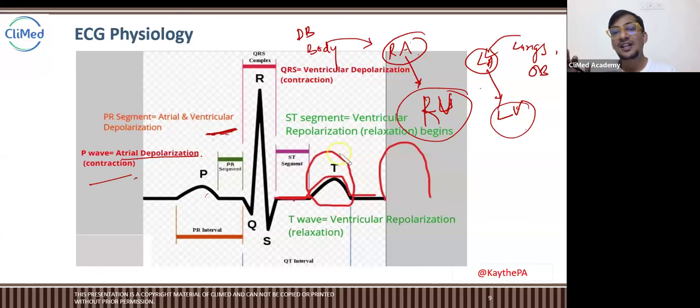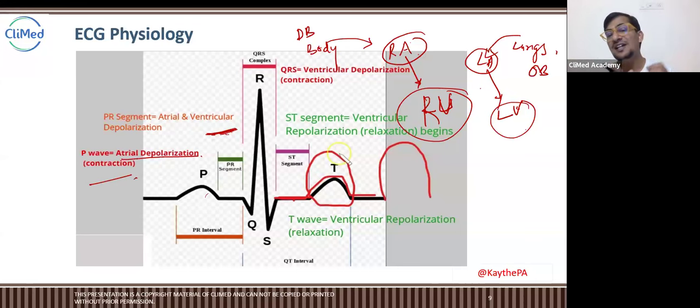So once the LV is squeezed at the QRS phase, I'm talking about the ECG here, guys. Okay, how the ECG and the heartbeat, or the contraction and relaxation, work together, how we can correlate it? So the QRS was kind of the starting of ventricular depolarization, meaning the contraction, so the blood goes out of the ventricles. Immediately the ST segment starts, like when the QRS completes and ST starts, by that time the entire blood is almost out of the RV, right?